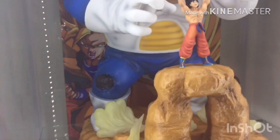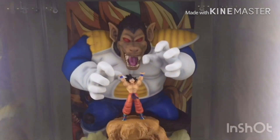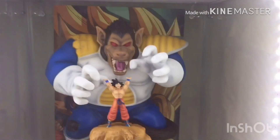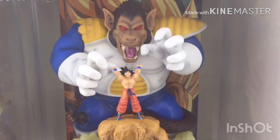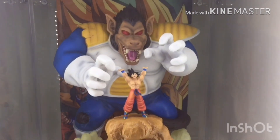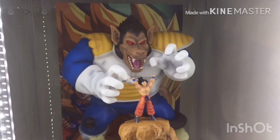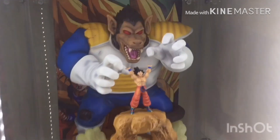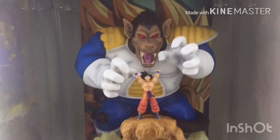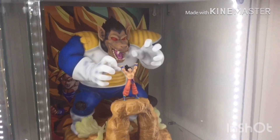I can't believe I've actually got it. There was something else I left out of the video — this piece that I got was actually brand new, so super excited about that. I didn't think it was going to be brand new, but like I said, I paid $200 for it. But that's all I've got for today guys, so I'll catch all you guys next time. Peace.